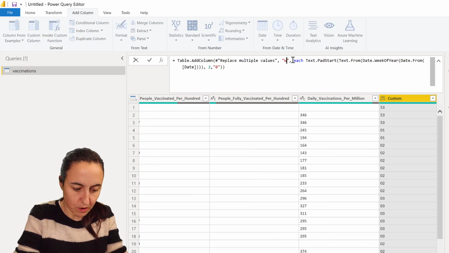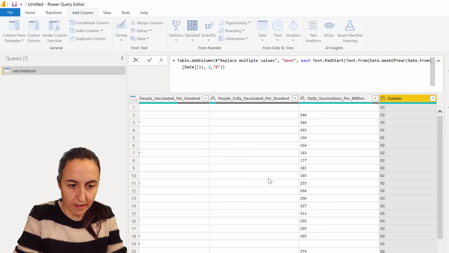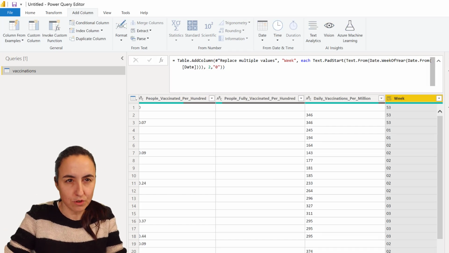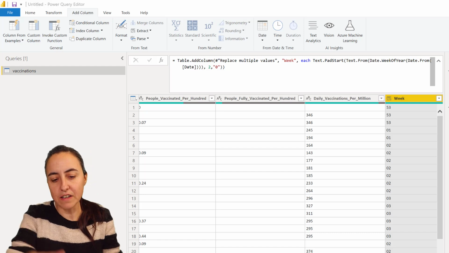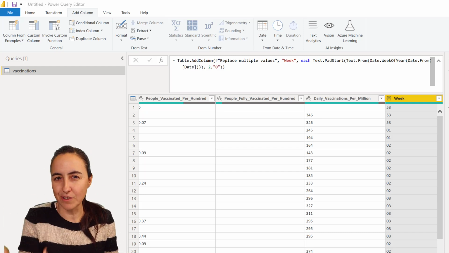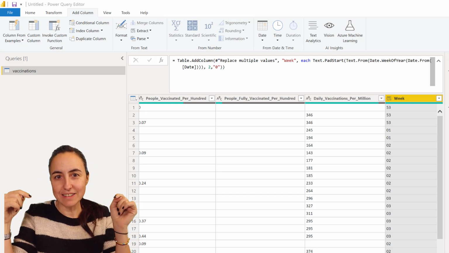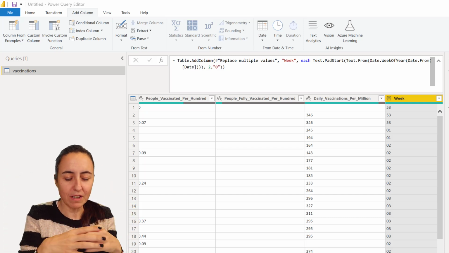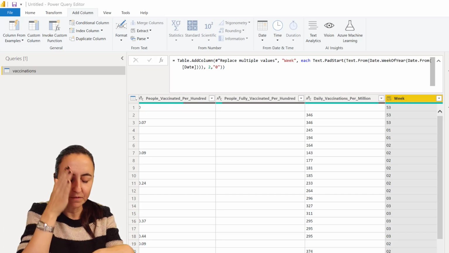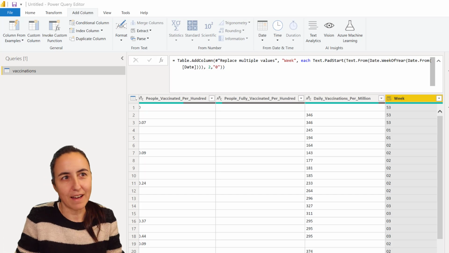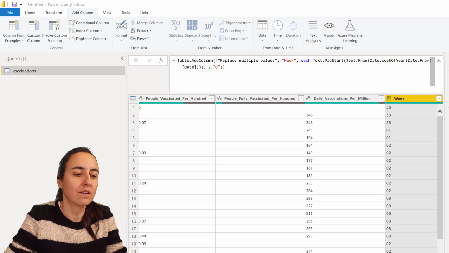So custom is going to call week. I think I call it week only. And now I need to have another column to be able to sort. Because again, if I convert it to a number and sort it by number, it will start 1, 2, 3, and then 52, 53. But on my line chart, you're going to see it in the coming videos, I want to have 52, 53, 1, 2, 3.